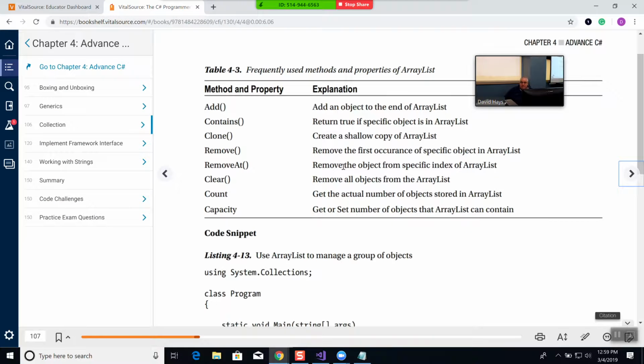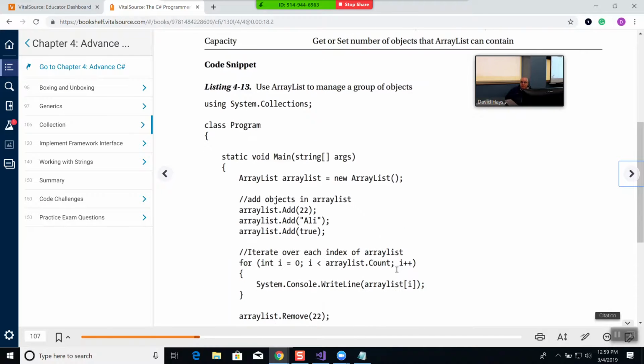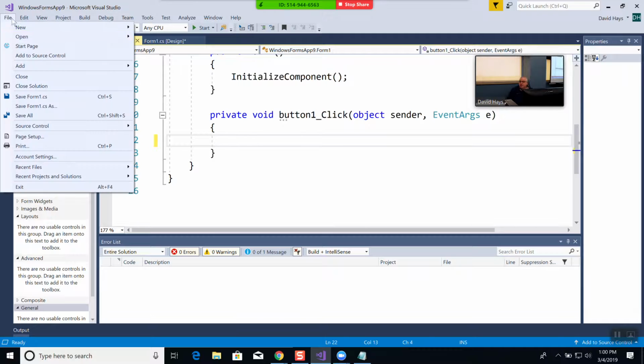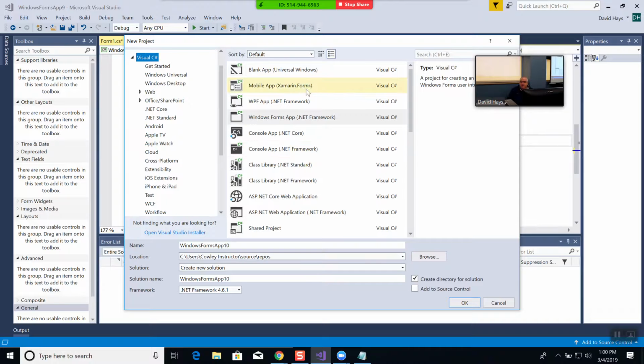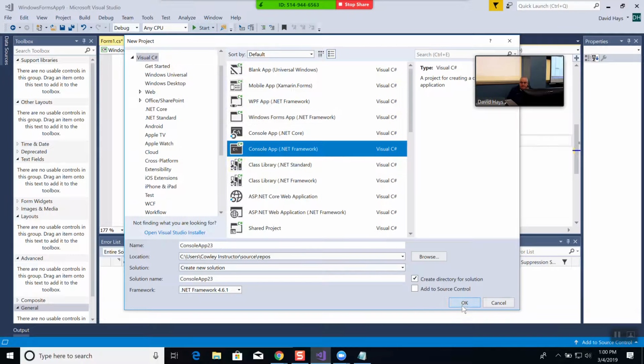What you'll see is some of the items that are defined by Visual Studio and you're inheriting, you can use any of these properties on. You'll find these same properties, for example, on a combo box. Here, we're using it for an array. ArrayList, a list box is just an array of items. So this is a nice way to add an item to your array. Console app. There we go.